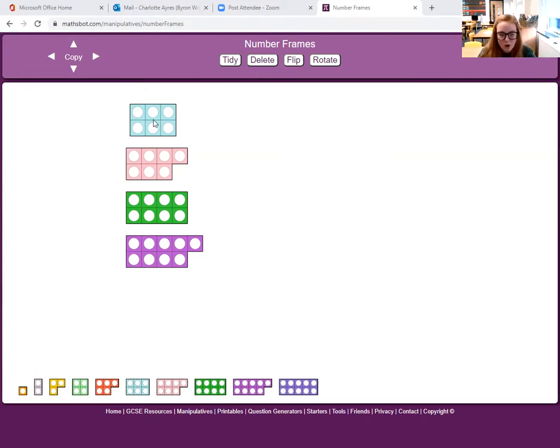Okay, let's look at our next shape. So this shape has 1, 2, 3, 4 straight sides again. Are all these sides equal? No. So if I have 4 straight sides, but they are not all equal, what shape is this? Shout out if you know the answer. It is a rectangle.